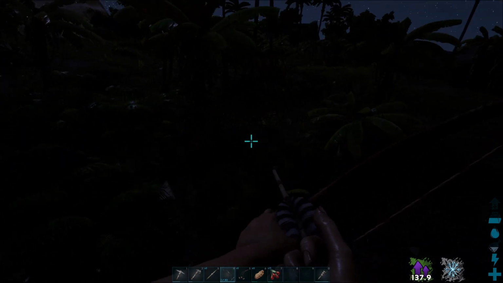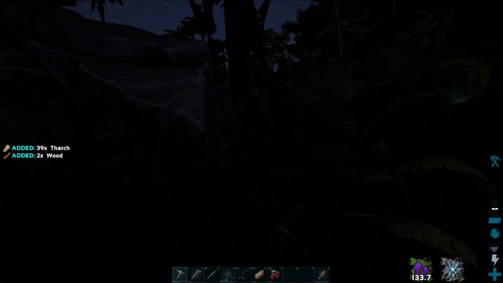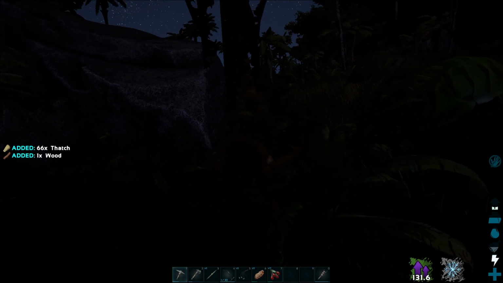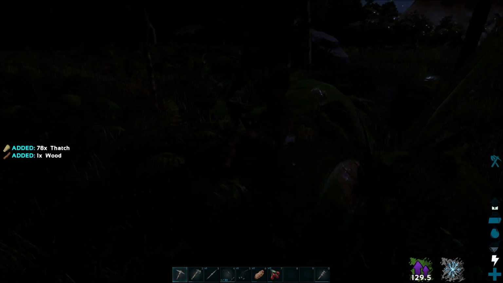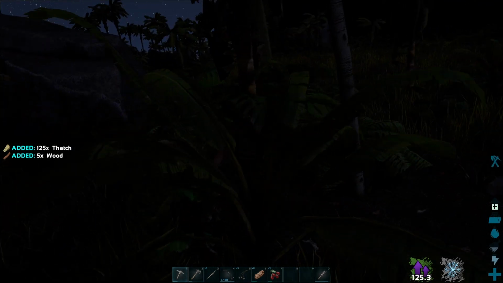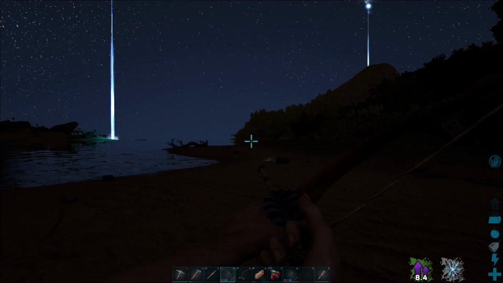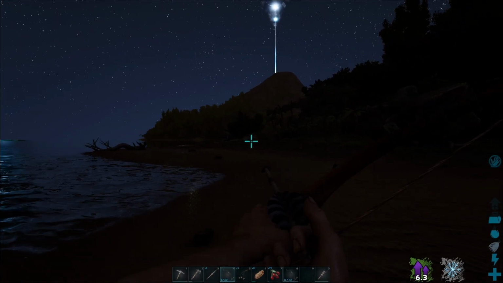Poop. I'm gonna go for a few more arrows, wait for the day, and then I'm gonna try to get rid of him. I think that makes sense. There's no reason why he should be left unchecked here next to our base. Well, it isn't there yet, but soon.